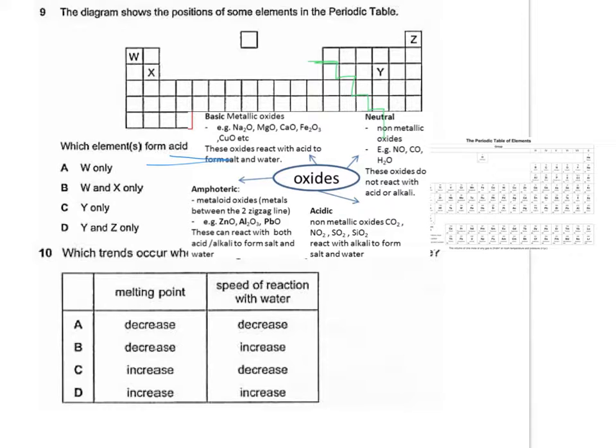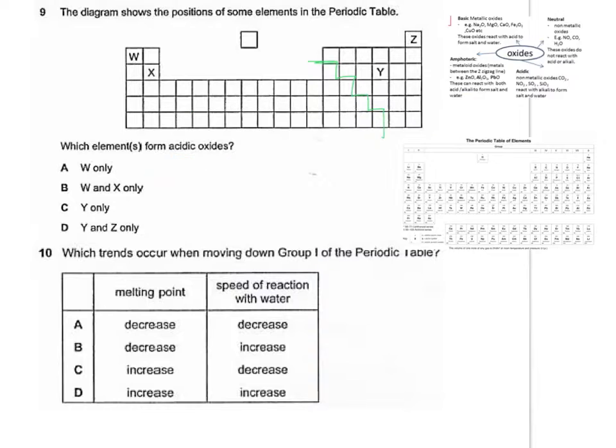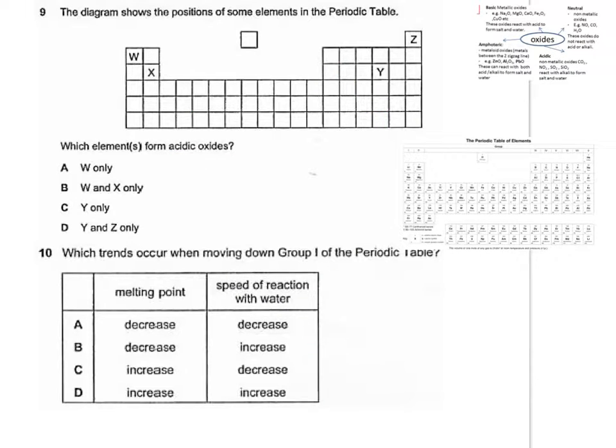So for the answer to this, we must be careful. Why? Because in this case, both Y and Z can be possible non-metals, but Z is a noble gas which doesn't usually react with any other elements. So the answer here would be C.